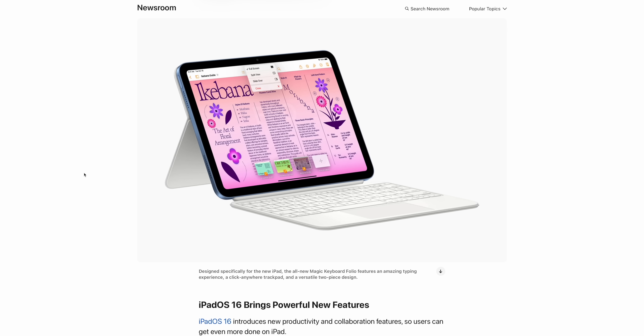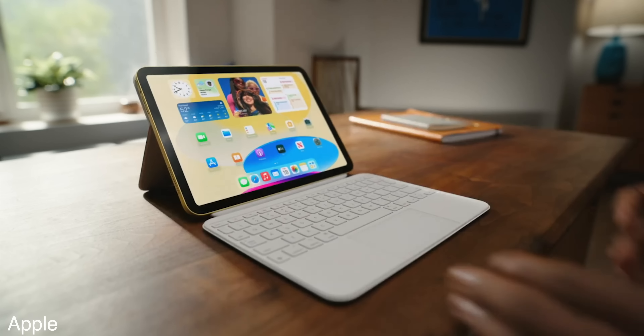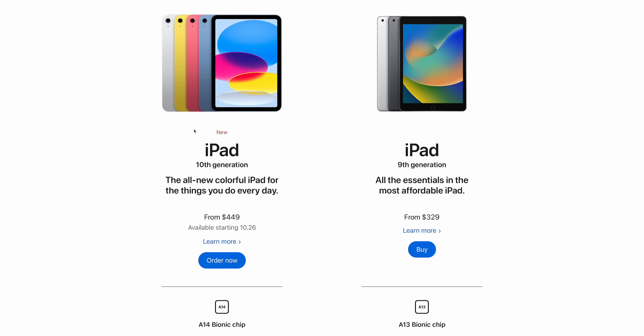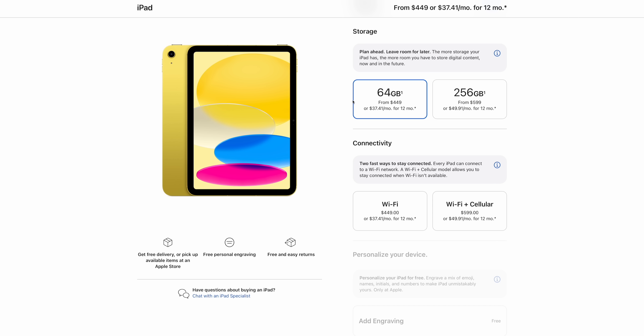And it gets worse. The new base model iPad has a new keyboard case — the all-new Magic Keyboard Folio. It magnetically snaps on the bottom with a separate piece on the back. However, this is an iPad 10th generation exclusive, which means you can't use it on your 11-inch iPad Pro, even though it fits the iPad Air 4th generation that they copy-pasted to make this thing. And then there's the price: $449 to start. So you can't really call the 10th generation iPad the base model anymore — we now just have two tiers, just to make your life more confusing. For $449 with only 64 gigabytes, that seems a little tight.